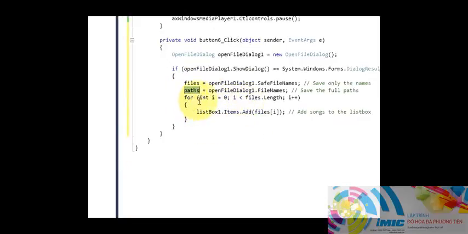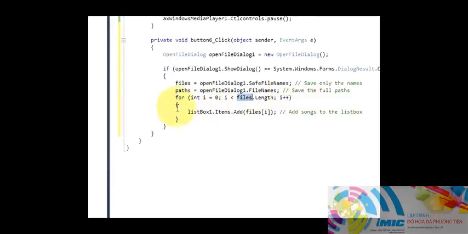Then write for, in the bracket int i is equal to 0 semicolon, i is less than files.Length. So this is the length of this files variable, so files.Length, semicolon, i plus plus.